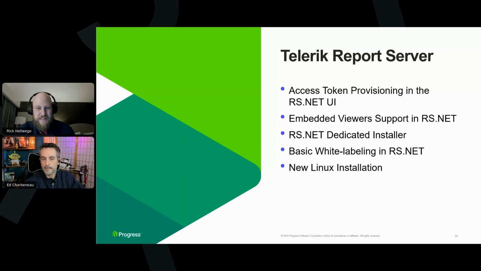And that also works hand in hand with the embedded web viewers in ReportServer.NET. Just some nomenclature. Report Server, when it initially launched, was built for .NET Framework. So generally, when we say Report Server, it's referring to the .NET Framework version. ReportServer.NET or RS.NET is the version built for, obviously, .NET. And the last version released was .NET 8 Plus, so all the way up through .NET 10 as well.